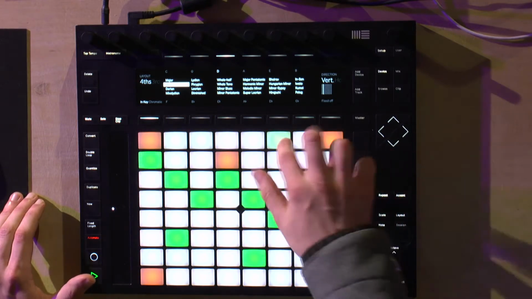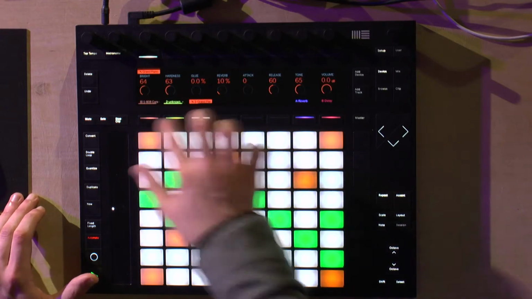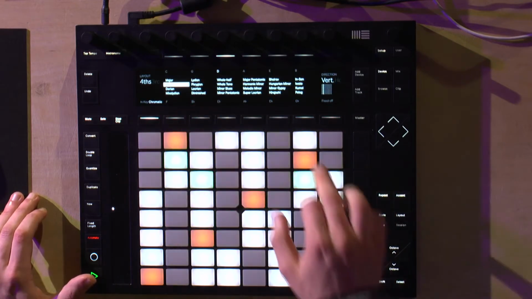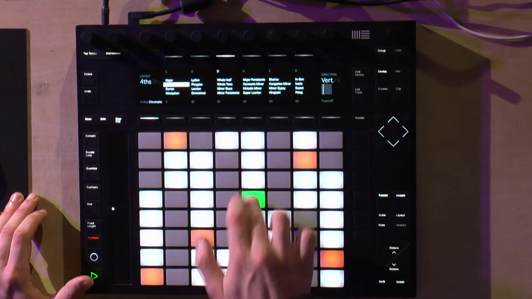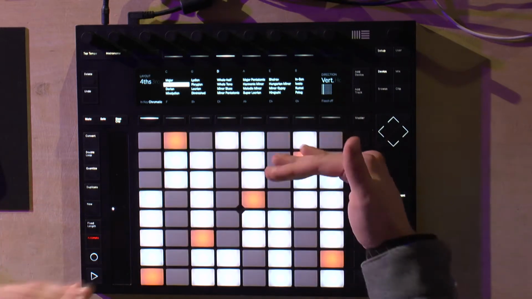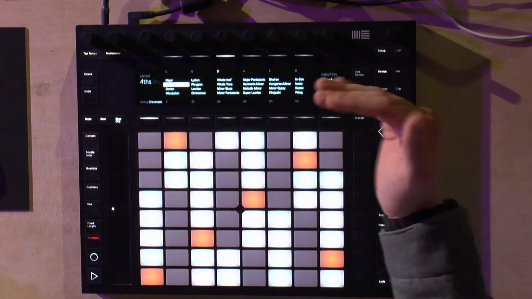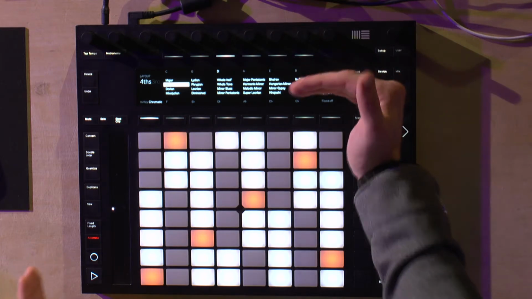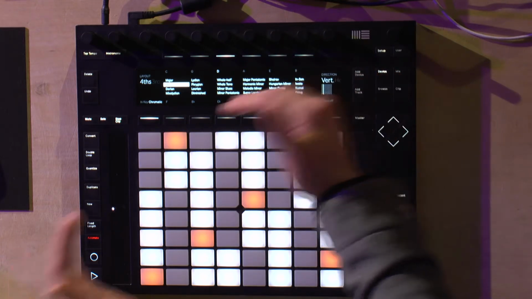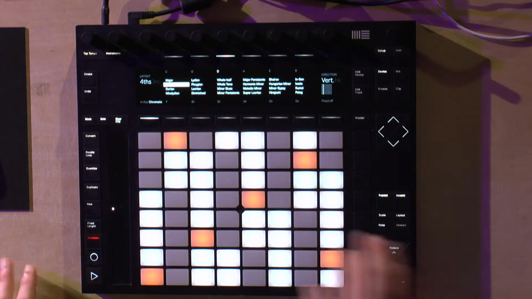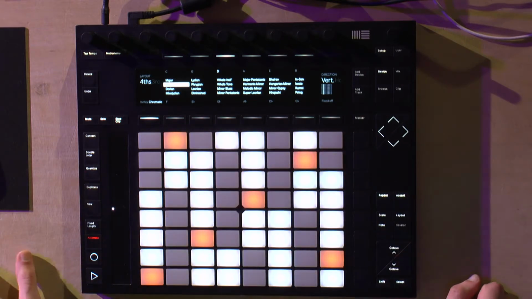Yeah, and I can loop this. If you want to jam around and improvise, I suggest you stay with this view of Push when you have all 12 tones available, because then you can slide and improvise.